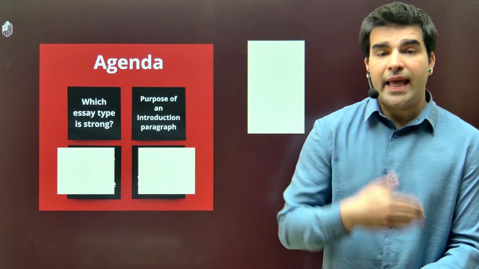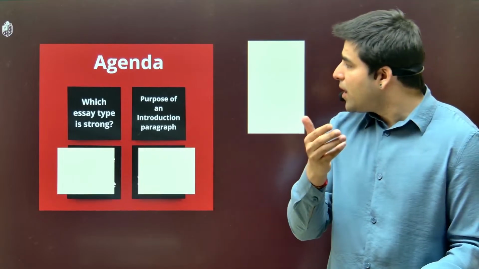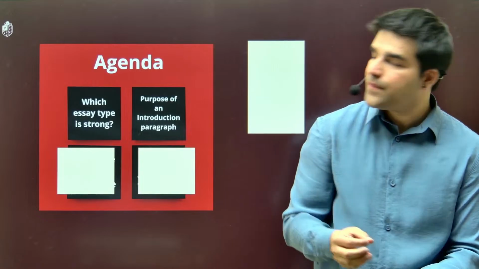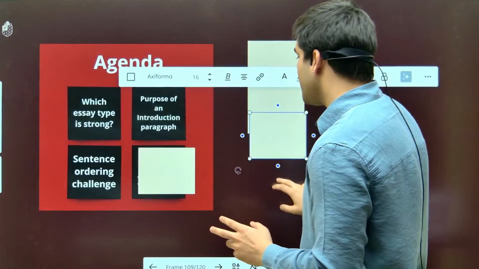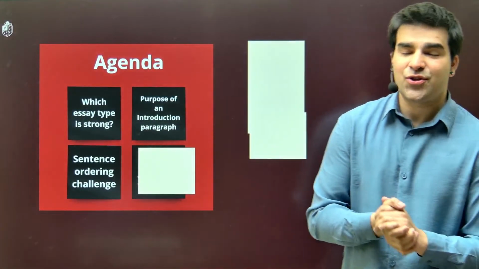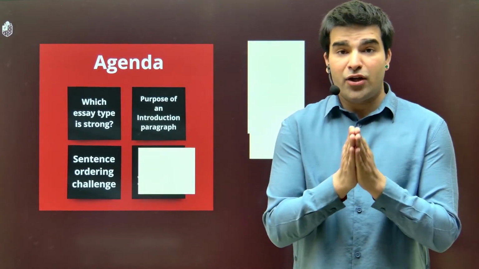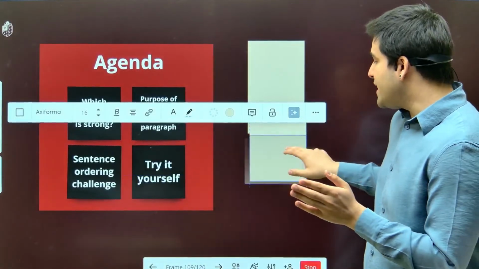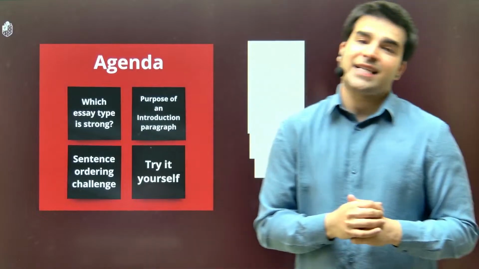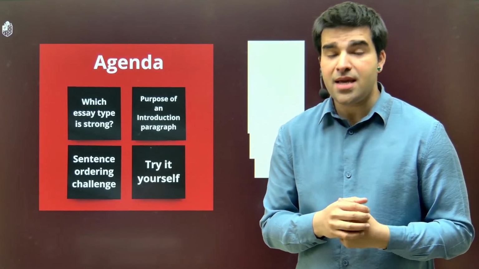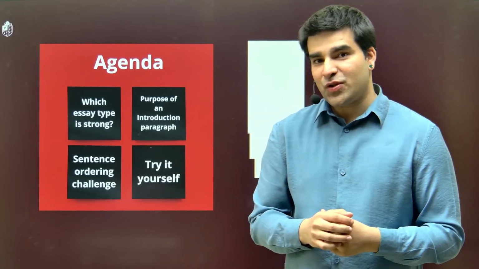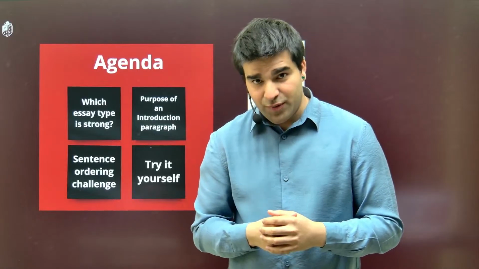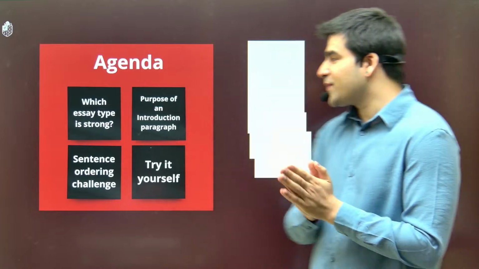Point number 2. We're going to be looking at what is the purpose of an introduction paragraph? Yes, I mentioned that it is your gateway to the rest of the essay, but what is the purpose for it? What should be your mindset when you're writing the introduction so that the rest of the essay follows through perfectly? We're also going to be looking at a game called Sentence Ordering Challenge. I'll give you a few sentences in jumbled order, and you have to work with me, put them in the right order, and understand what should be the correct order of sentences. And then towards the end of the lesson, we're going to culminate it using an activity called Try It Yourself. So stick with me until 9:30 to 9:35, and I can promise you we'll be very strong towards the end of this lesson about how to write the IELTS Task 2 Introduction. So shall we begin? Alrighty, here we go.